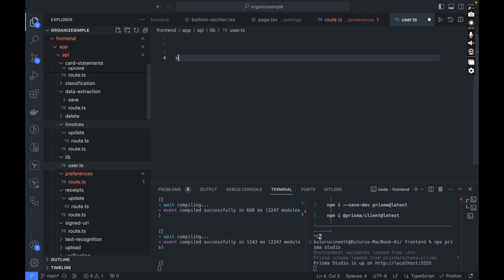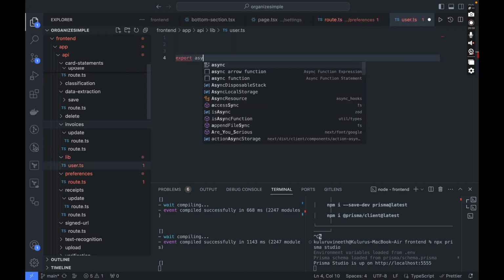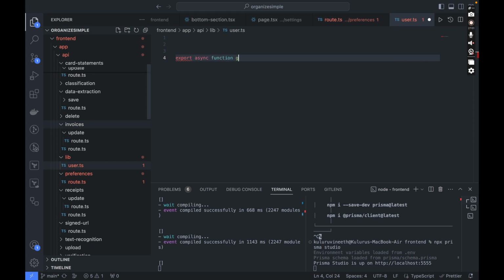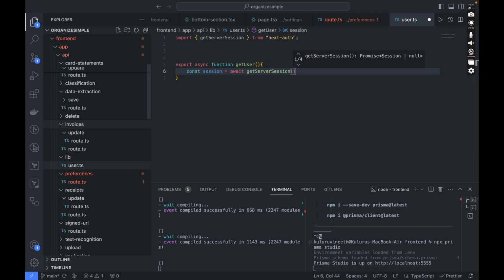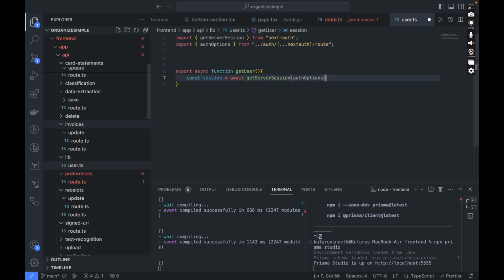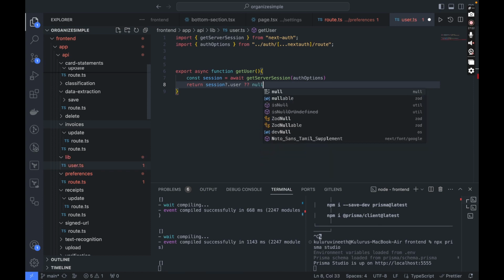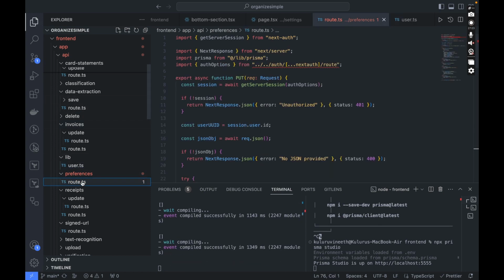I'm going to make this an asynchronous function, and the function name is going to be get user. All we are going to do is use this get server session from next auth, and provide the auth options. Then I'm going to return this user, and if not, I'm just going to return from here. So maybe we can use it here.